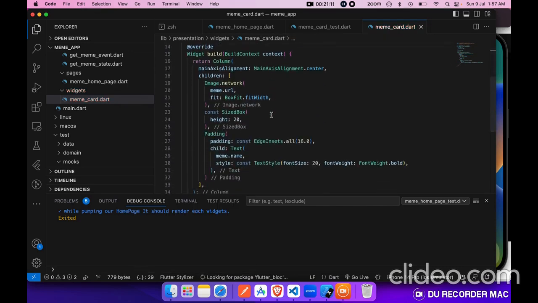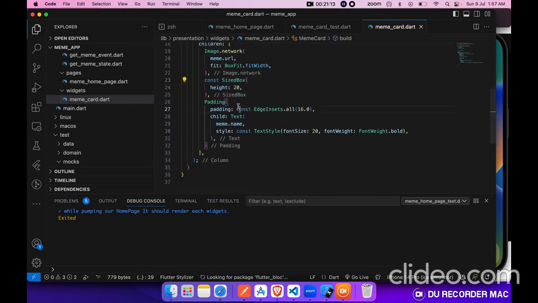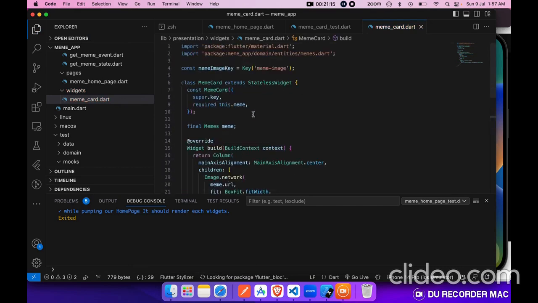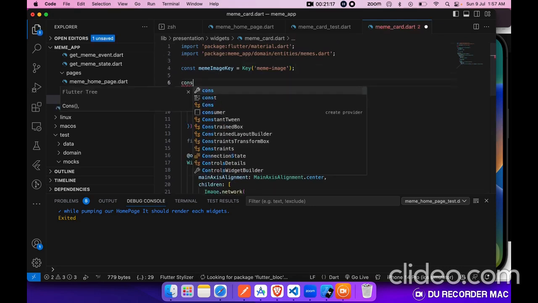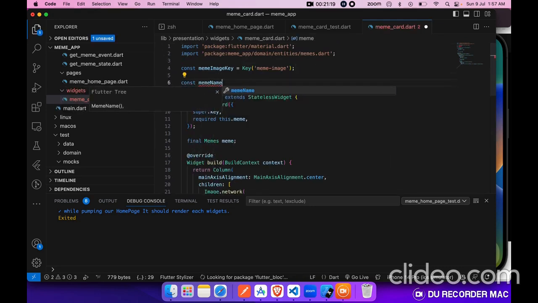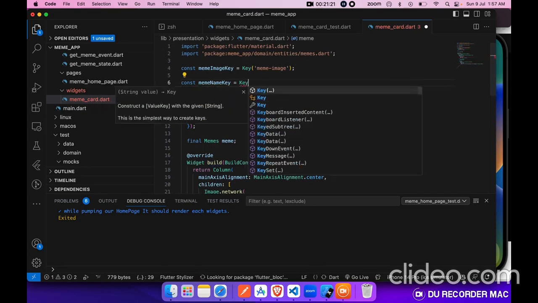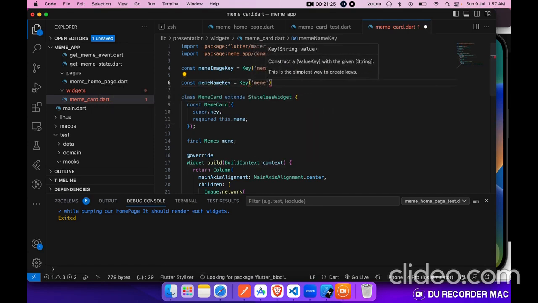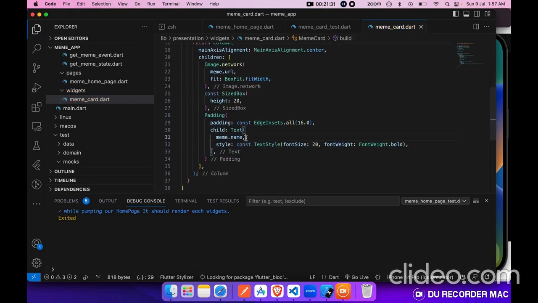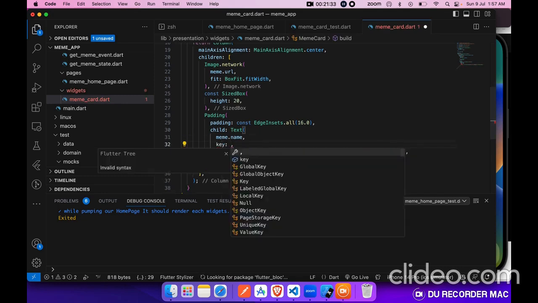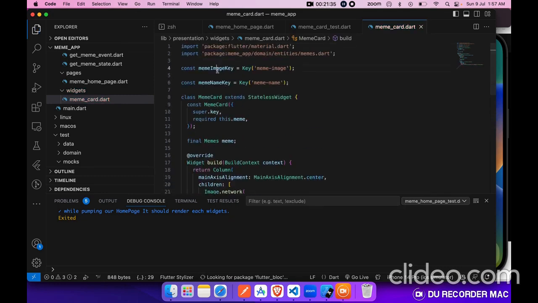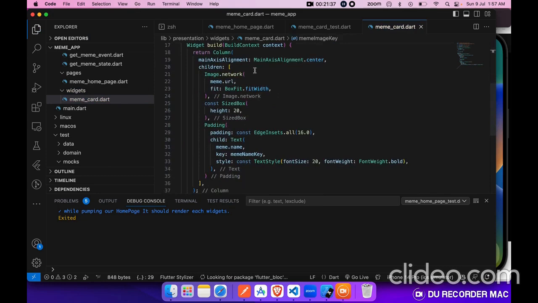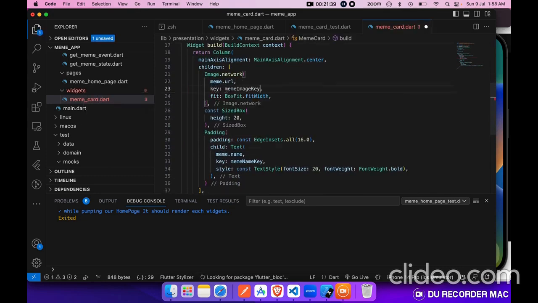And the other widget is the meme name. Const meme name key is equal to key, and that is meme name. Let's assign this key to the corresponding element. Now we will assign this key to this one.